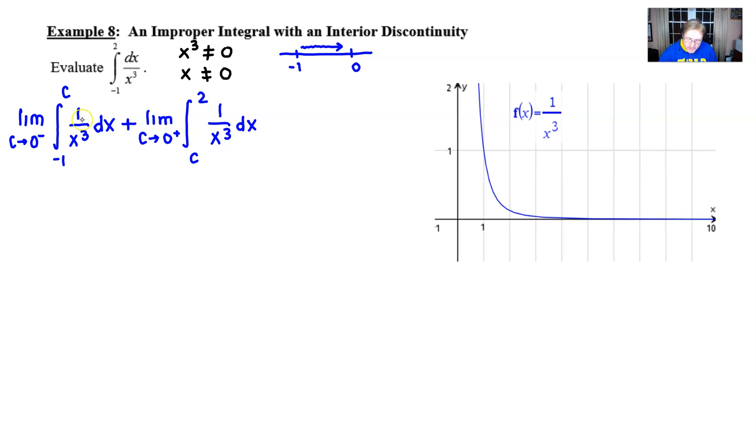Now you just work through these two limits. The integration of 1 over x cubed—you can think of 1 over x cubed as being x to the negative 3. When we integrate that, we end up with, I believe, we did this in a previous example, x to the negative 2 over negative 2. So if I rewrite that, that would be negative 1 over 2x squared is probably the nicest way to write that. I still have my boundaries, C down to negative 1, and I still have my limit in front. So I don't want to lose track of all that.